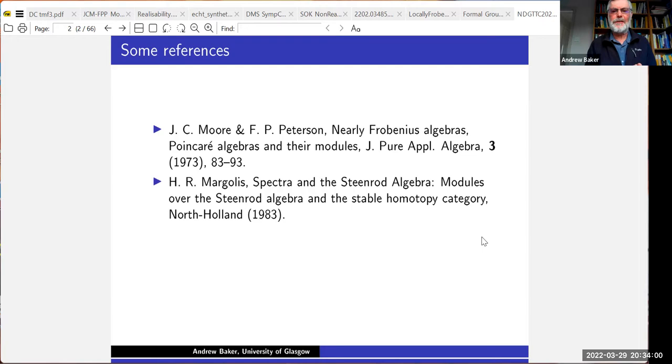Now, not being a professional algebraist, I had a lot of fun learning about various bits of ring and module theory, particularly in Lam's book on rings and modules. All sorts of things I didn't know before, which I learned on the way. So I very much enjoyed doing this project, partly because I learned so much new mathematics.